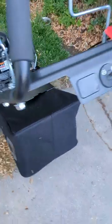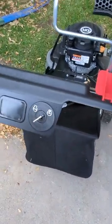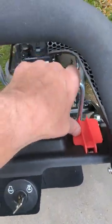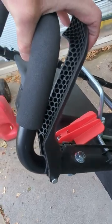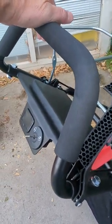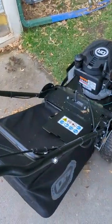But so far, it's pretty cool. It comes with a little key, so you got to turn it on before you start it. This is the blade engagement. You push this down to engage the blades. This is the drive lever. Kind of weird. It's kind of a hassle to keep the drive engagement, the blade engagement on there, but I'm gonna fire this sucker up.